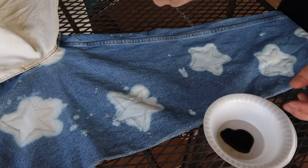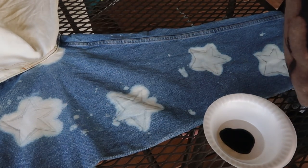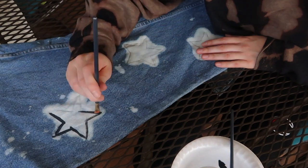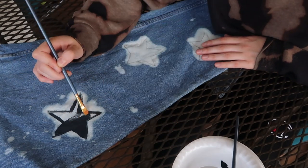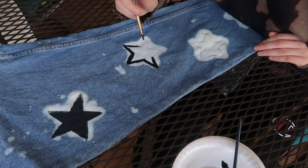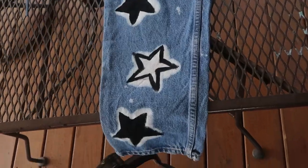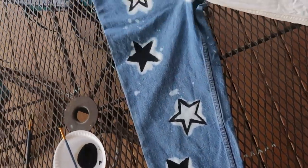Okay, so I'm pouring the paint in here. I'm just using regular acrylic paint for this, and I'm gonna use these two brushes. Okay, I finished putting the stars. I did outlines and then I filled some in. Now I'm just going to wait for them to dry and we will see how they look.